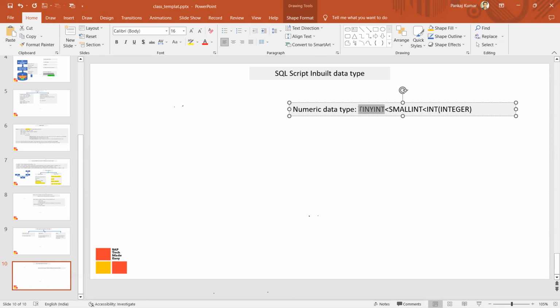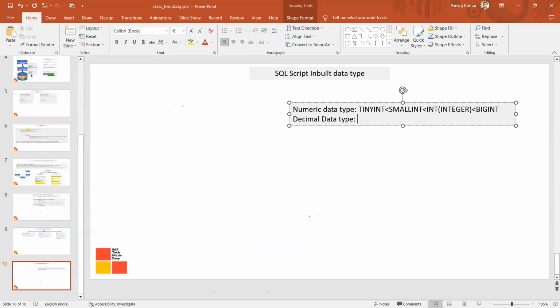Tinyint will hold a smaller amount, smallint will hold more than this, integer will hold more than a smallint, and then bigint can store a large amount of data. Exactly, I will let you know from the documentation. I don't remember the exact value. That value is there in the documentation. Okay, we will see that and we will put it over here.